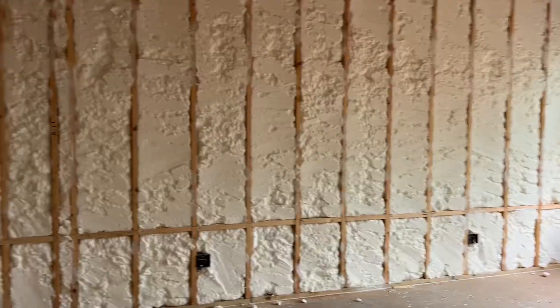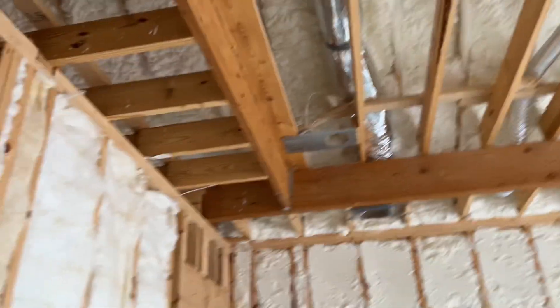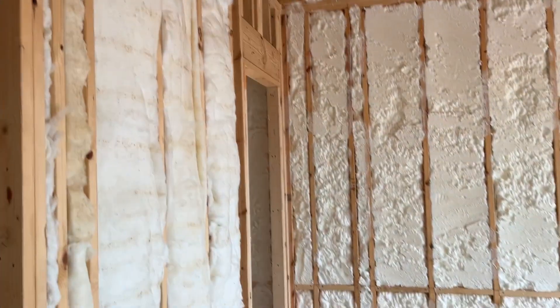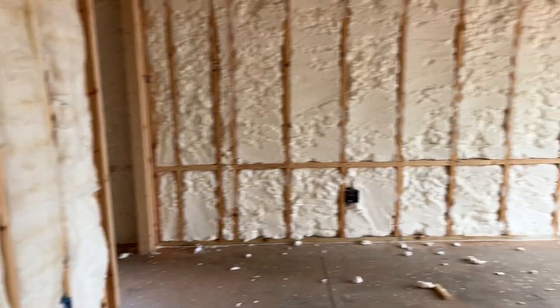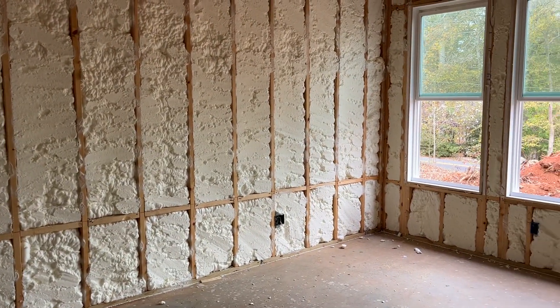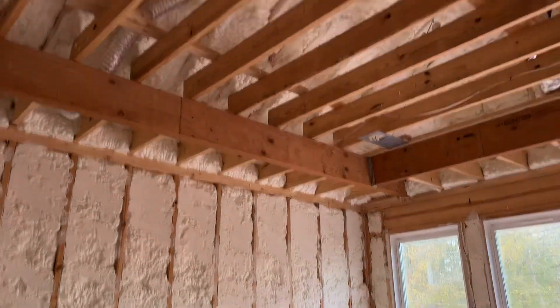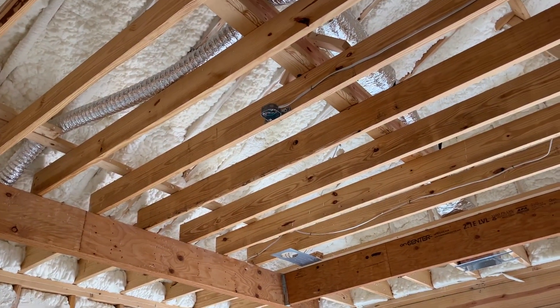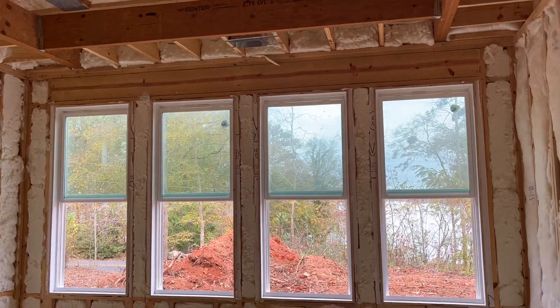By Christmas we should have all the painting done and hopefully the trim work will be finished as well. Then we can move in in January, because once that gets done and we get the approval, we just have to put up all the little pieces and parts like light fixtures in all the rooms. So yeah, that's our house.